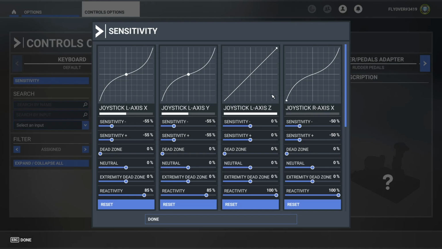So that's why I increased sensitivity. Actually, when I say increase sensitivity, I put sensitivity from 0 to -50. That is halfway.